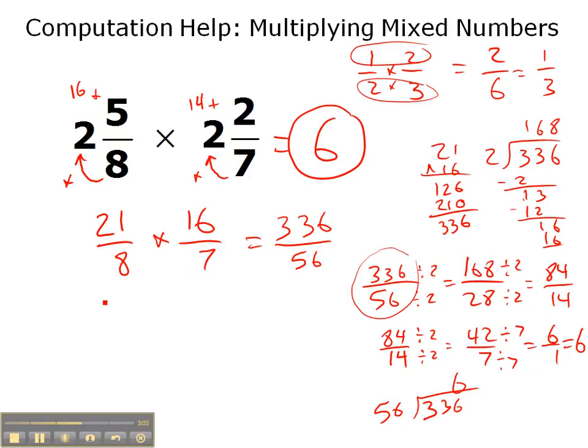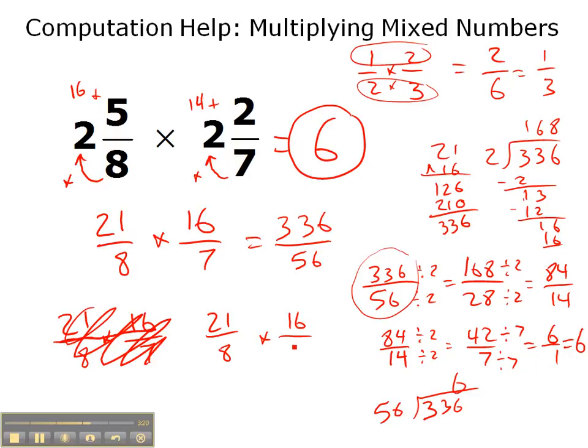Okay, I'm going to take these same two factors, 21/8 times 16 sevenths. Think of it as one big fraction because we know it's just top times top, bottom times bottom anyway. Now we look for a pair of numbers, one from the top and one from the bottom, that have a common factor, like 16 and 8, for example. Circle them. What's the greatest common factor for those two numbers? 8. I can divide them both by 8.